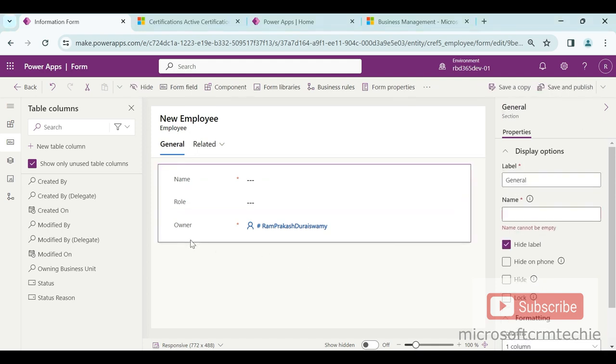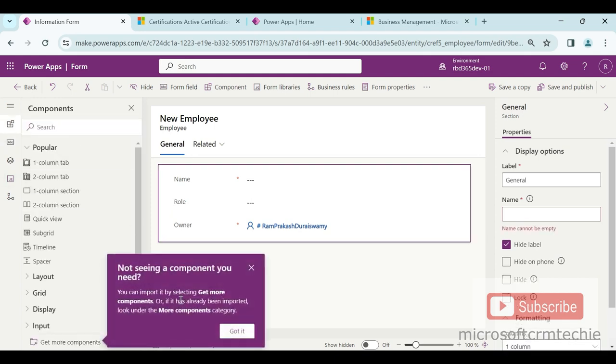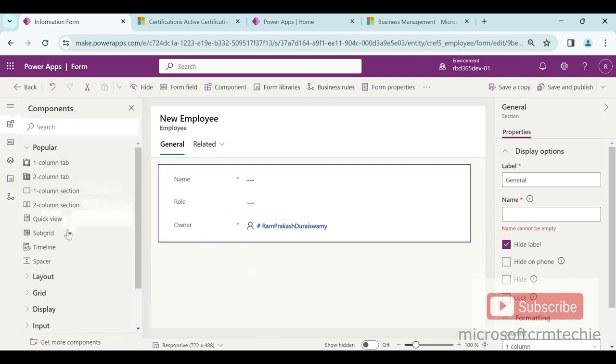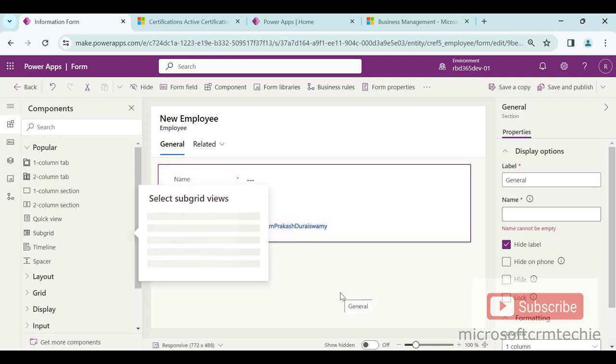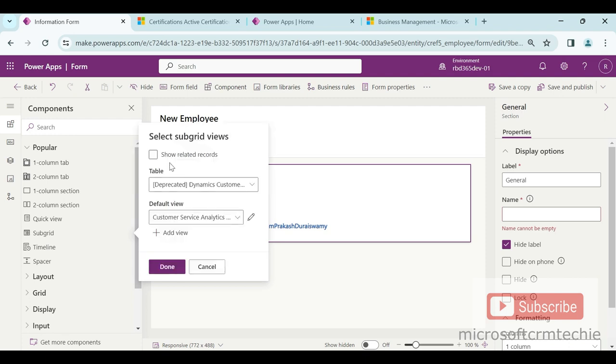So once the save and publish is done, I'll just directly go to add a subgrid here. So why I'm going to add a subgrid is because for an employee we may have a lot of certifications. So for that we are just going to view it in the employee table itself.